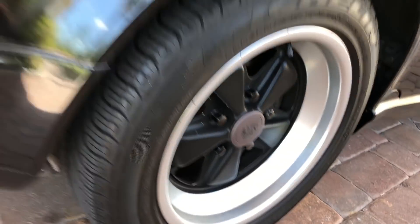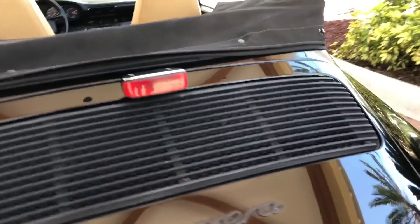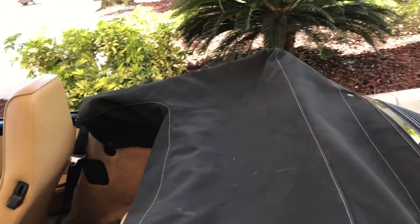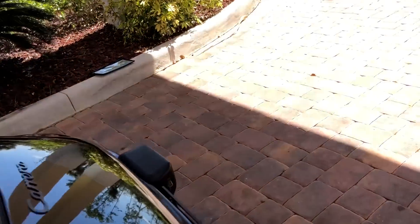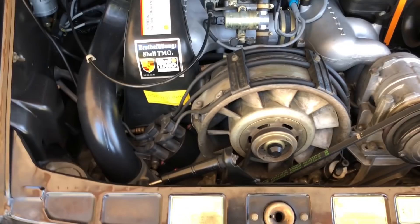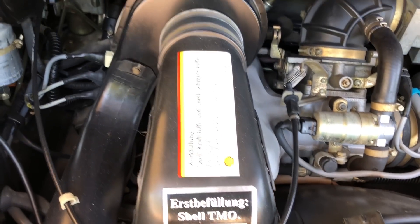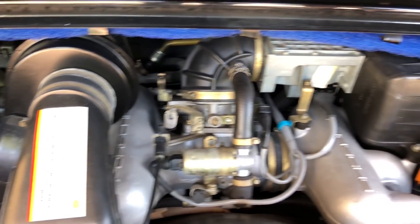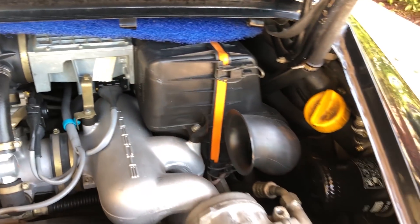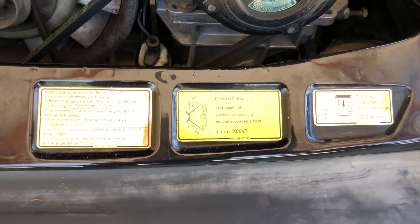The tires are awesome as well. We do have a flat six engine — it's a 3.2 liter engine, and it has about 214 horsepower. It is an air-cooled engine, which is so super cool. So again, a 3.2 liter air-cooled flat six engine that produces about 214 horsepower. This car is very comfortable to drive and to ride in.